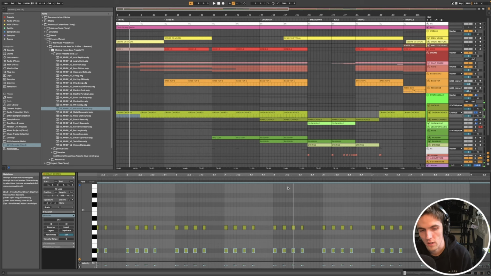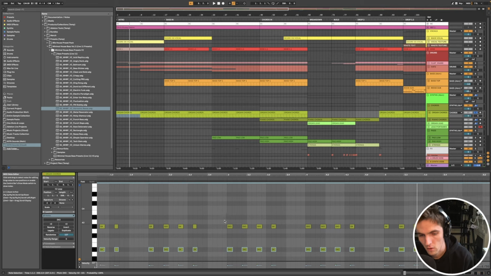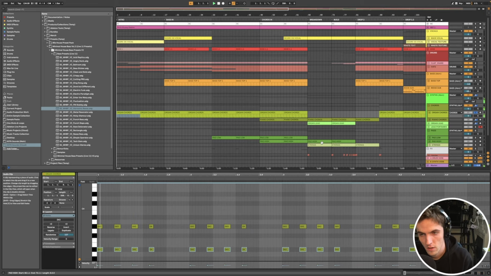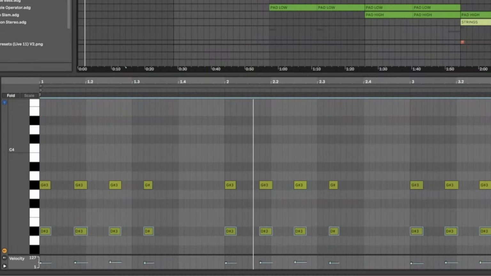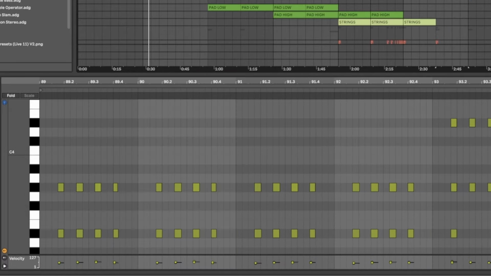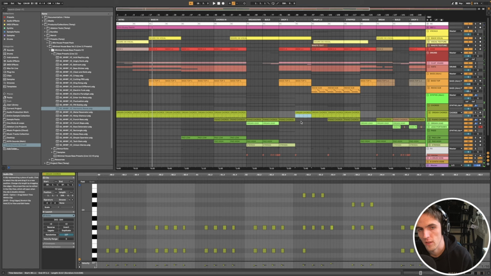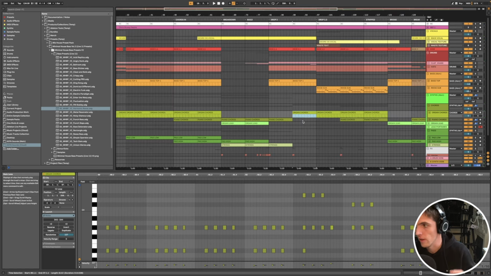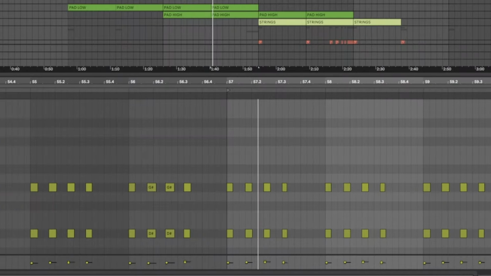So it's a fairly basic chord pattern, but it just works. I think the purpose of it isn't to be a really complicated pattern, it's just intended to be those driving chords.